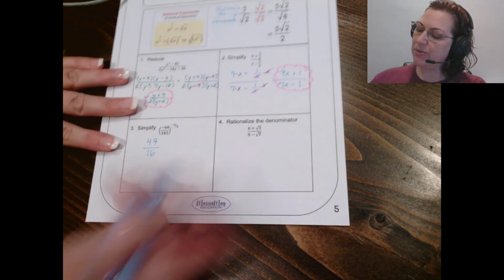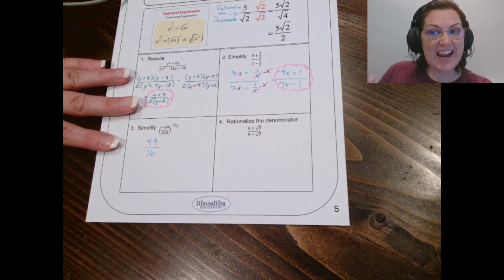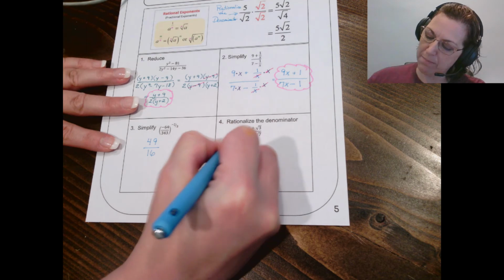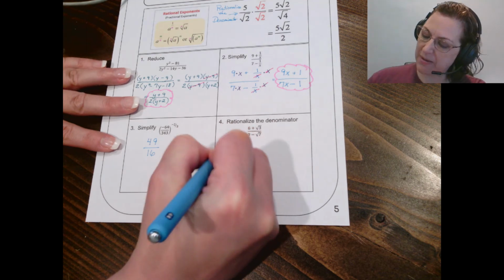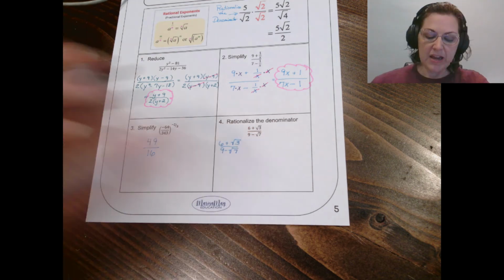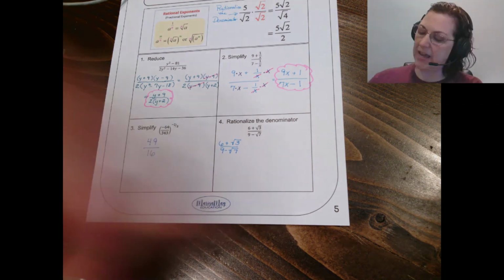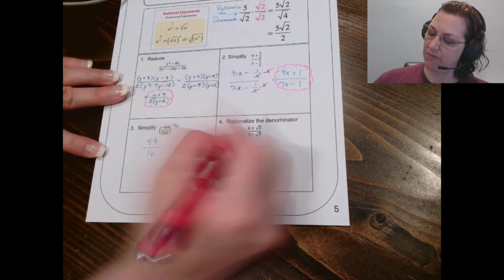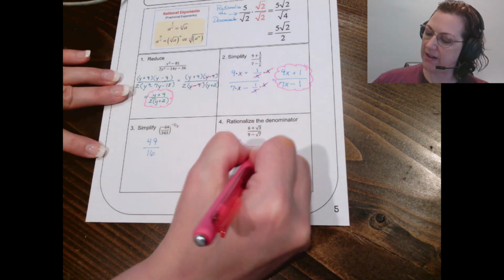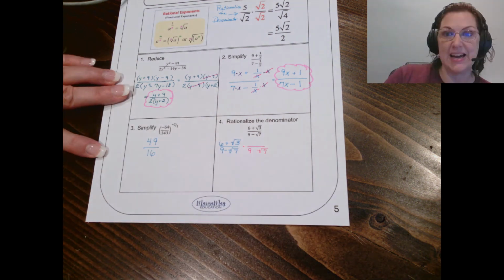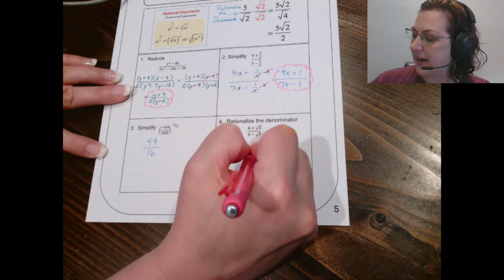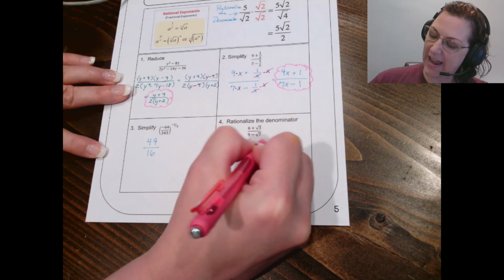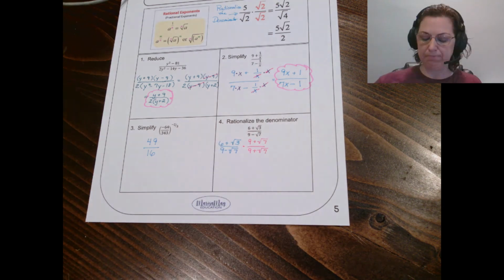Okay, so number 4 here, remember the goal is to get it out of the denominator. So in order to do that, we multiply by something called the conjugate. Now, the conjugate is simply whatever it is that you want to get rid of. So we want to get rid of the 9 and the square root of 7, but you change the sign. So it was a minus before, now you're going to make it a plus. Of course, you have to do it to both the top and the bottom of your fraction.